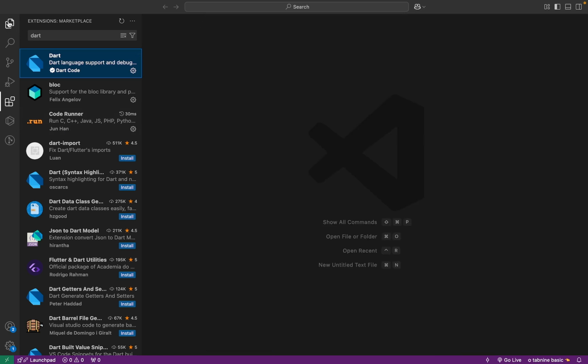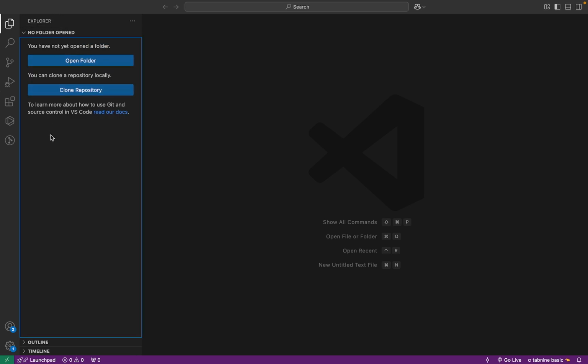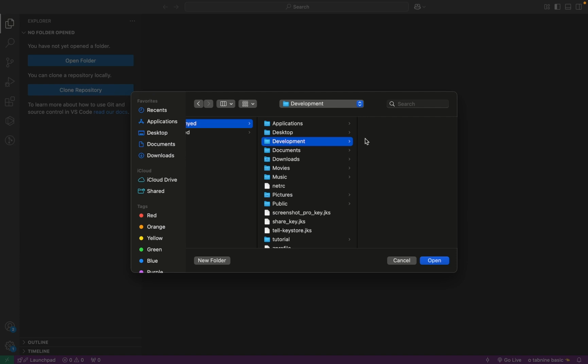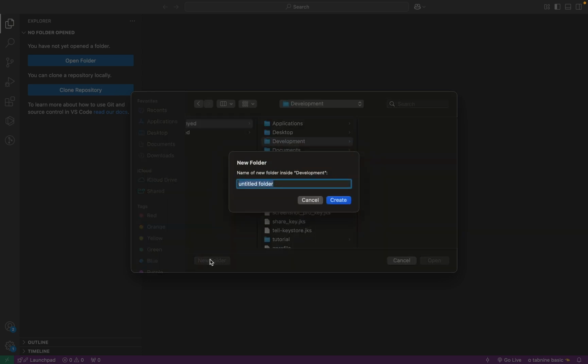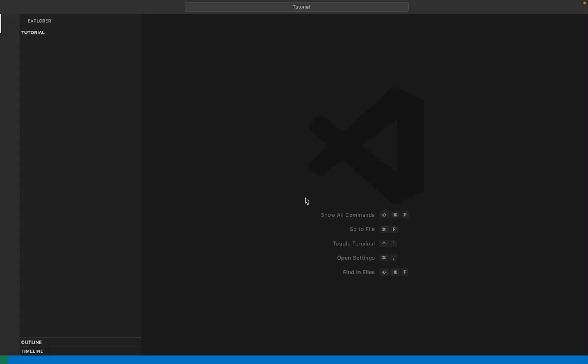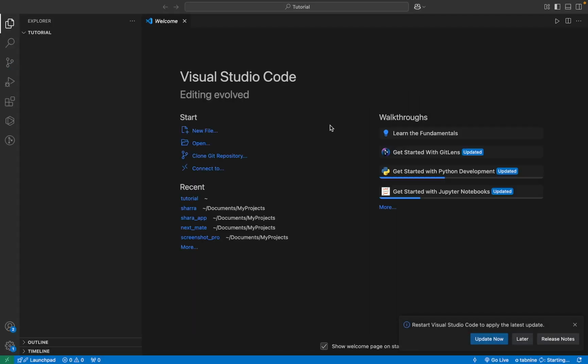Then the next thing you want to do, click on this icon here. You can see Explorer. It's going to open this for you. You click on open folder. So once you open folder, I would advise you go to, all right, let's just use development here, and we are going to install. Let's just create a new folder, right? And we'll call this tutorial and create. Okay, then you open. Yep, so we are up and running, and now we have our tutorial here.